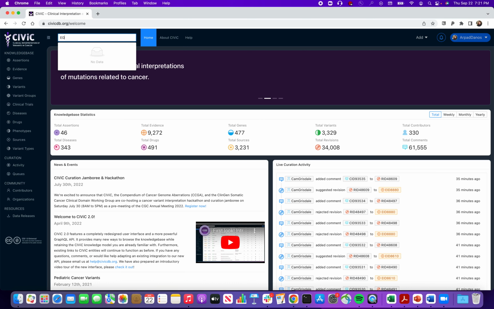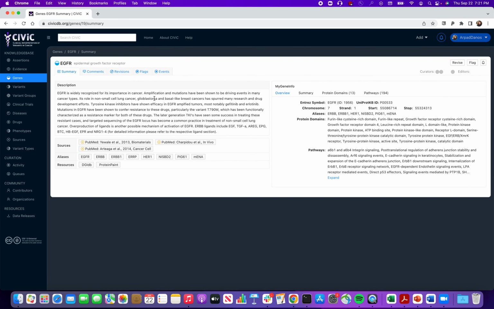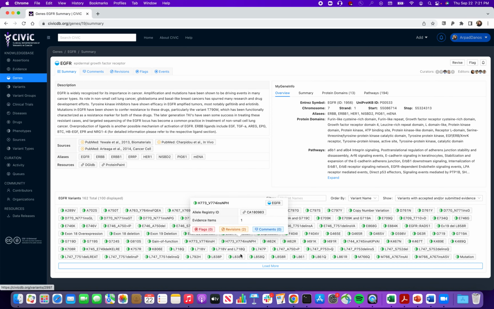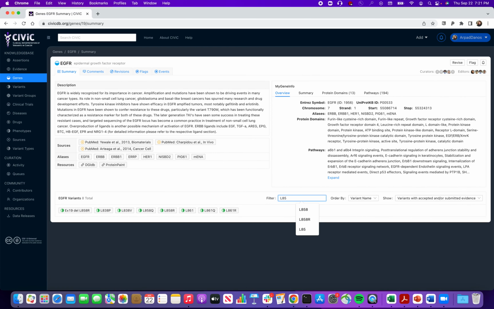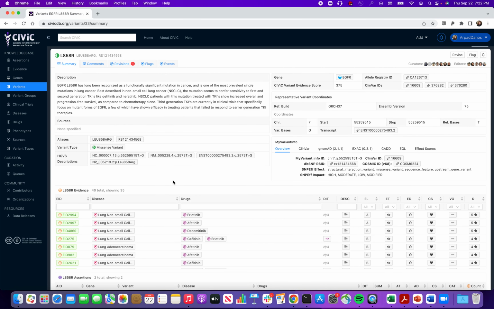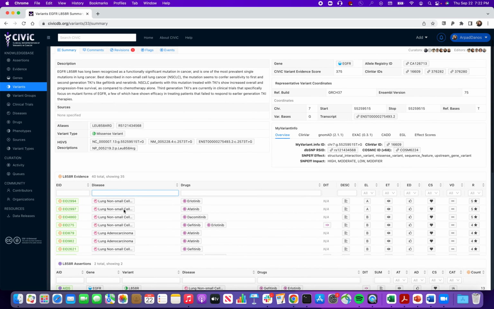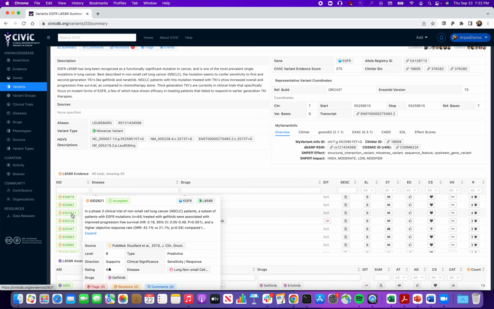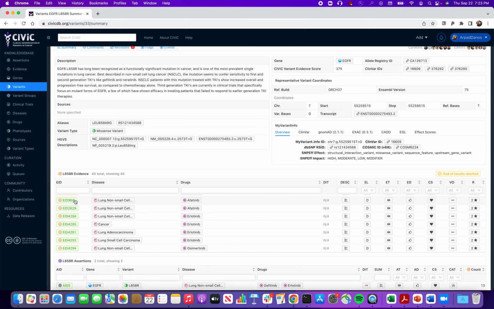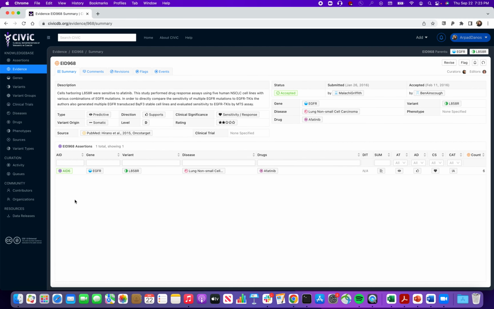So you could go to your favorite gene, see a list of variants associated to the gene, search for your favorite variant, select it, to come to a page full of curated information about your variant and the collection of evidence items which are associated with the variant. These evidence items are the hand-curated fundamental units of CIViC. In this case, here's an evidence item describing some preclinical work in lung cancer cell lines containing the EGFR L858R variant treated with afatinib, and the investigators find that these cells are sensitive to afatinib treatment.